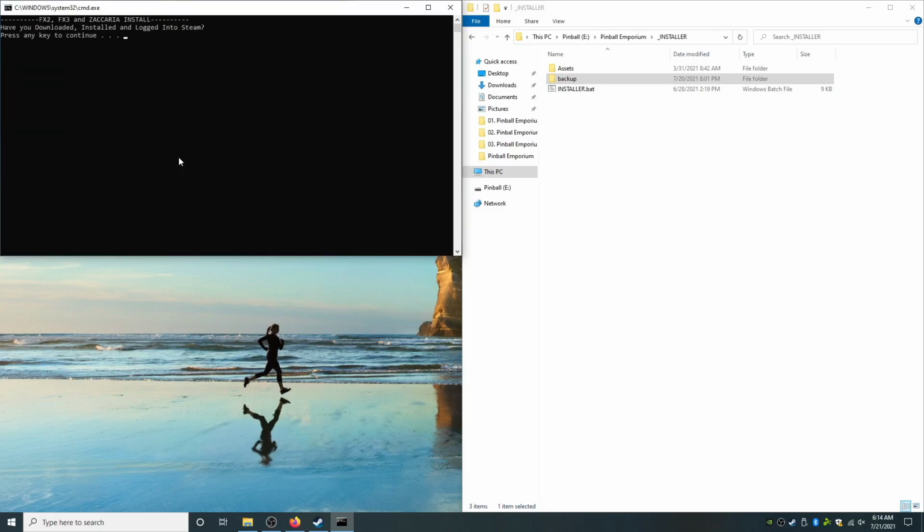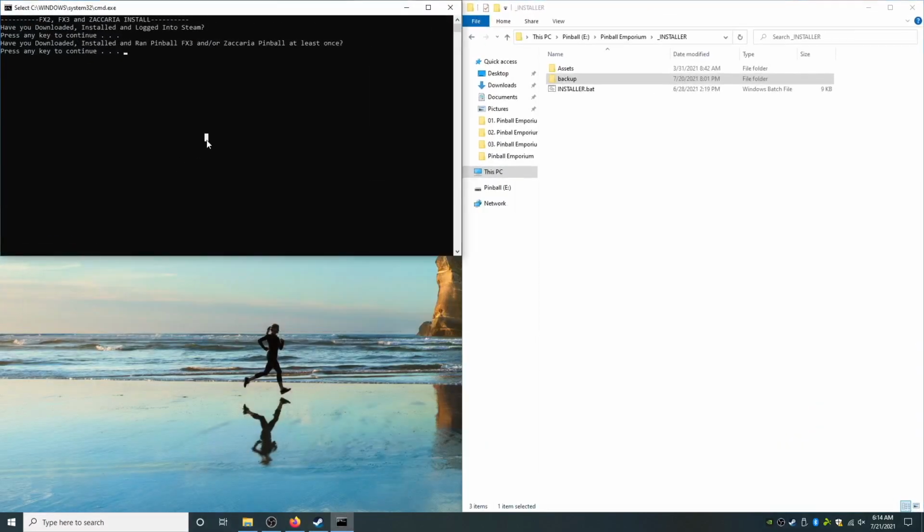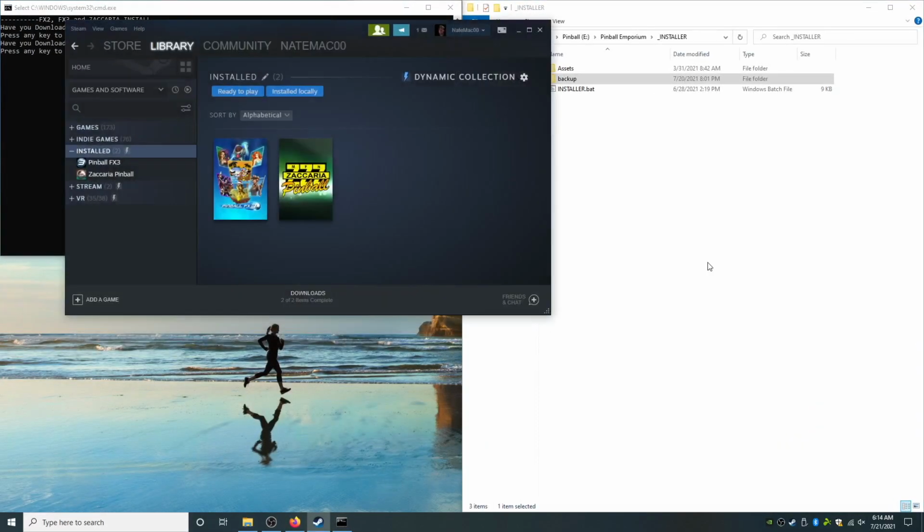Have you downloaded and installed Steam? Yes, we have. And logged into Steam. Yes, we have. Have you downloaded, installed, and ran FX3 and Zaccaria Pinball at least once? So we're going to go, oops. Sorry, I'm on a Mac using Mac key commands.